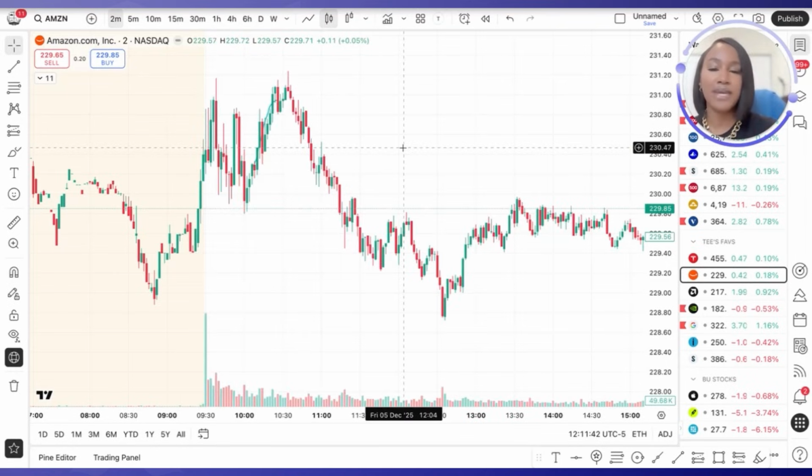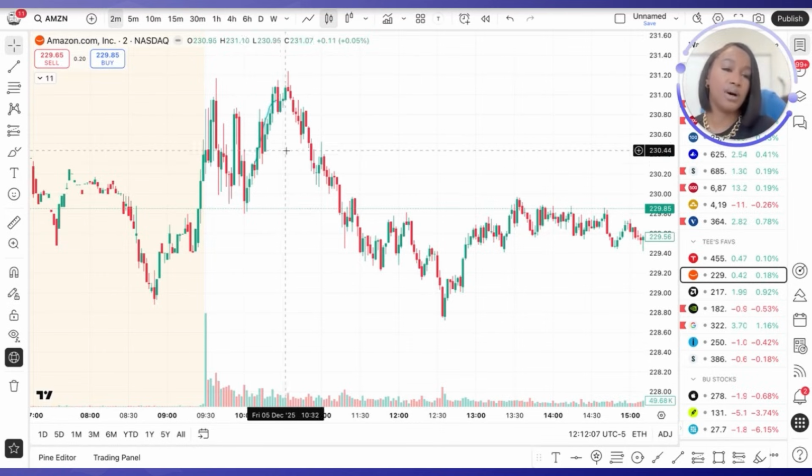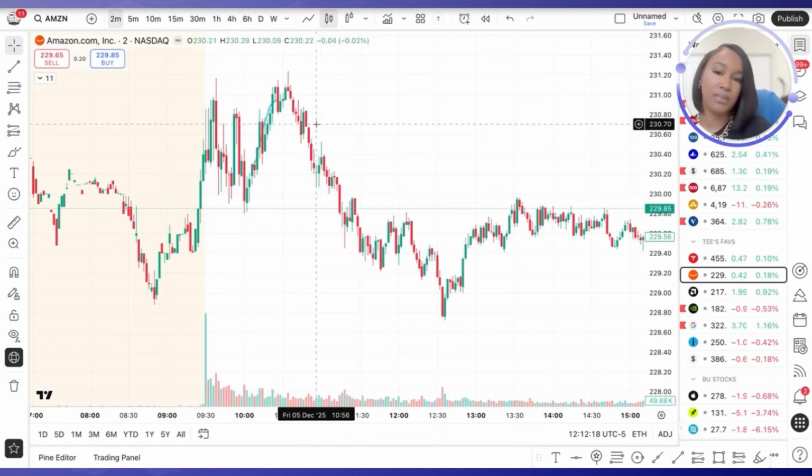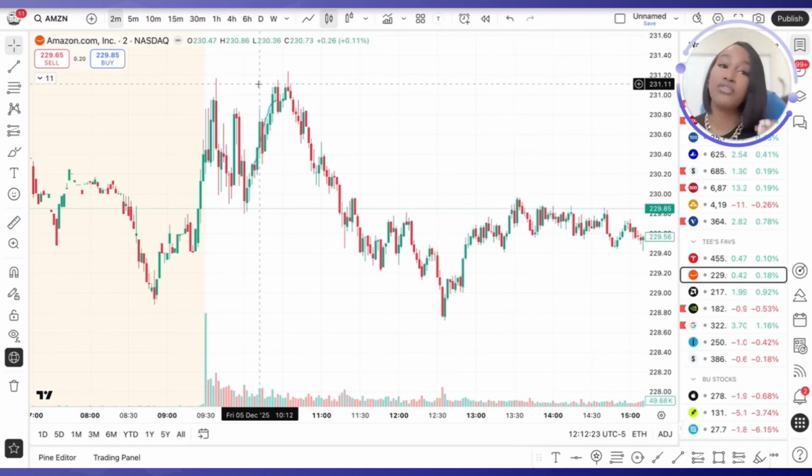So what the VWAP is, y'all, it is literally the true average price, right? They take into consideration the price and the volume of that particular stock for that day, okay? So think of this as exactly where buyers and sellers are agreeing on the price of that stock. So if price is above the VWAP, if these candlesticks, this is price, if these candlesticks are above the VWAP, think of that as a bullish bias, right? If price is below VWAP, so you see how this is down in VWAP, if the VWAP was up here, this would help confirm or add the confluence of a downtrend.